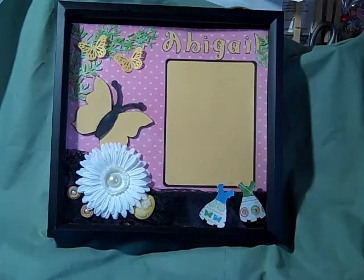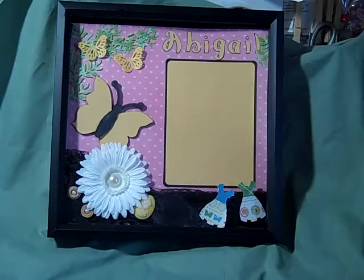Hey everybody, it's Robin. I have a video for you today of a layout I made for a neighbor girl that's having her bridal shower tomorrow. I made her this layout and it's in a 12 by 12 shadow box frame, so it's got a lot of dimension. I wanted to show it to you in the frame and I'm going to take it out so I can show you a little more detail. She's having a girl, and I probably should have called and asked about their theme, but I just wanted to make something cute to hang on the wall with a 5 by 7 picture of the baby in it.